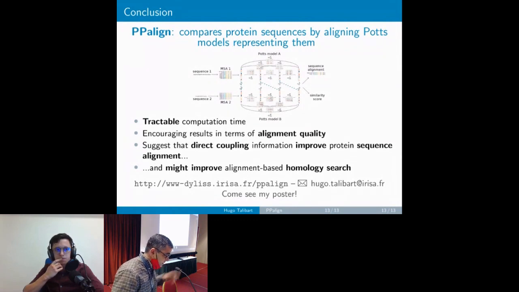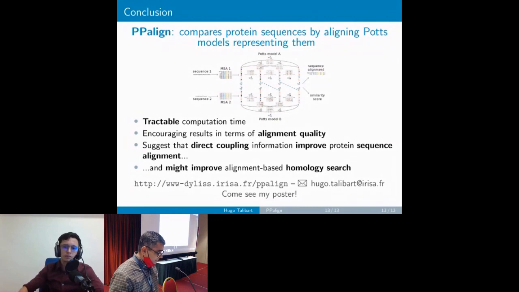Okay. One last question. Hi, can you hear me? Yes. Great talk, thank you. I'm just wondering if you calculated your POTS model using your own program, or if you used something like CCMPred. Did you use CCMPred to calculate your POTS model, or did you use your own? Oh, yes. In this paper, we used CCMPred, but currently we are working on our own inference method, which would be inspired by MFTCA. But yes, in this paper, we used CCMPred to build the POTS models. CCMPred, actually.